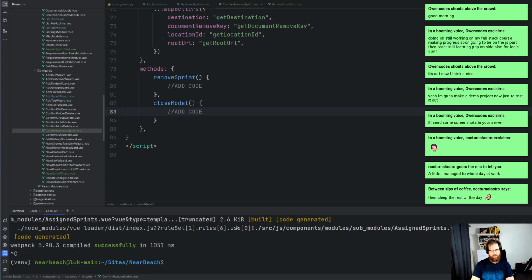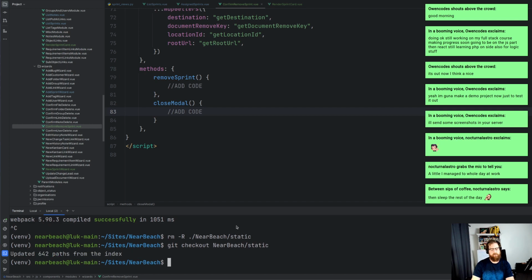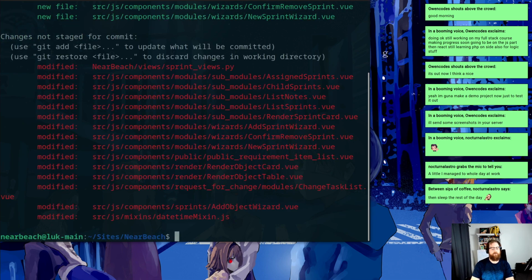I am going to go remove NearBeach static. Git checkout NearBeach static. I am going to jump over into here and go git status. I'm going to go git add everything.